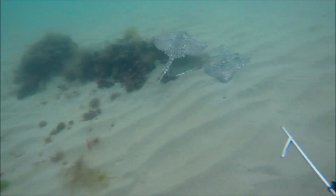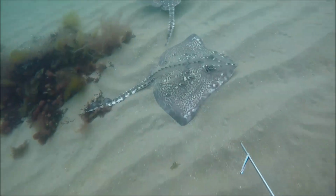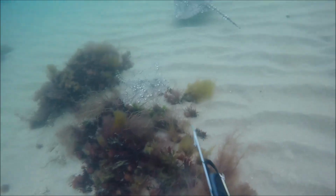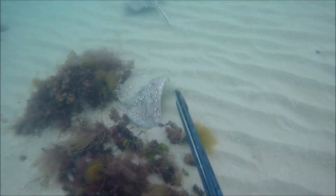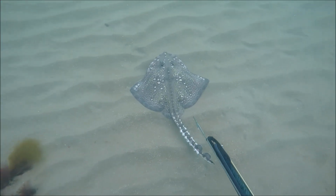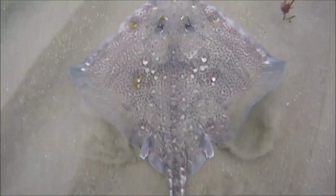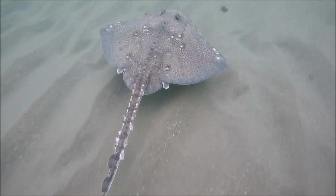Now, towards the end of the dive, we had an absolutely amazing experience diving with some rays. I really enjoyed that. And I heard reports from other people I know that there were a similar number of rays in other west coast marks of Anglesey, and it was just so cool diving with them. I love rays. I've never shot one. I know some people might take one and eat them as skate wings. I've heard the taste can be quite bad due to the ammonia, but it's really, really interesting diving with them.